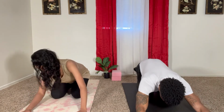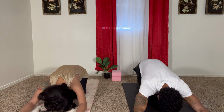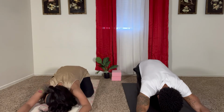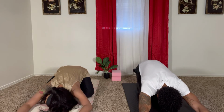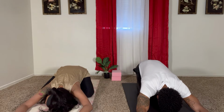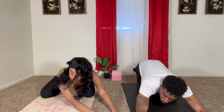All right, so now we are getting to my favorite pose. This is child's pose. And this pose feels amazing, you guys. Like you can feel it in your back, your shoulders. It's such a restorative pose. Very restorative, in my opinion. Definitely. And so we're just gonna rest here, just feeling how our bodies are feeling, taking that time for ourselves. Controlling our breaths as best as possible.